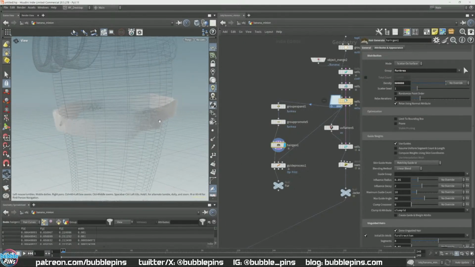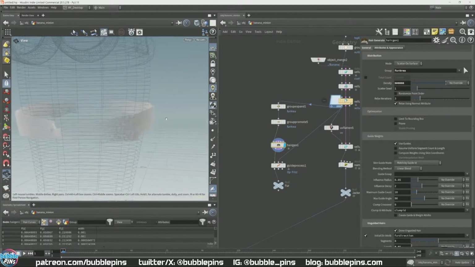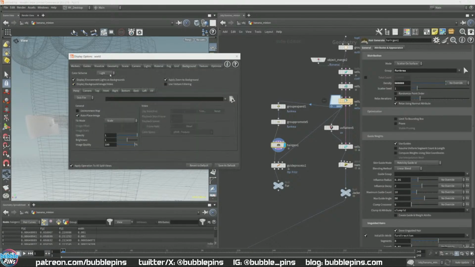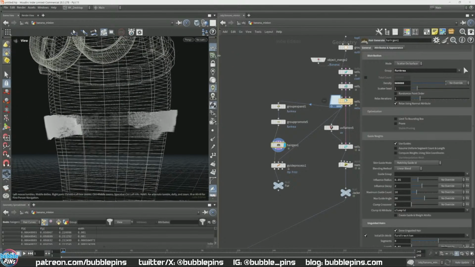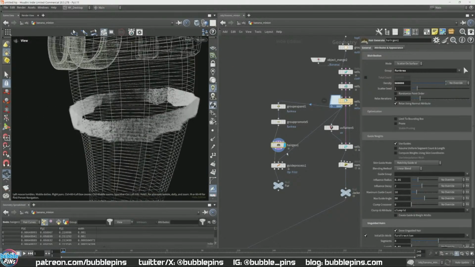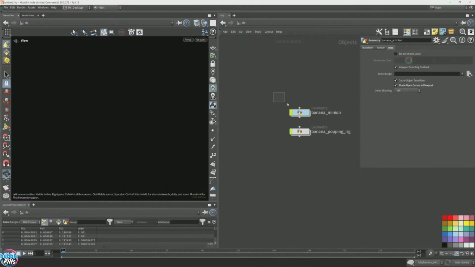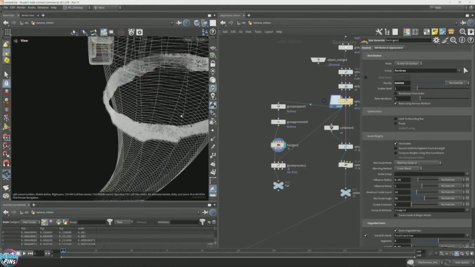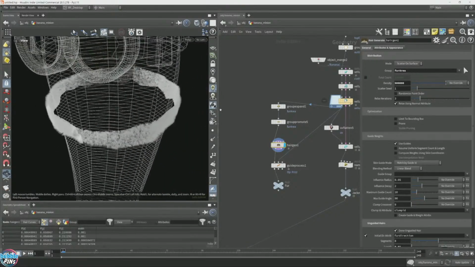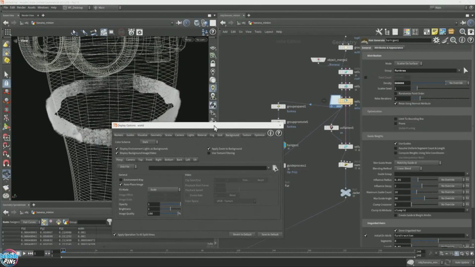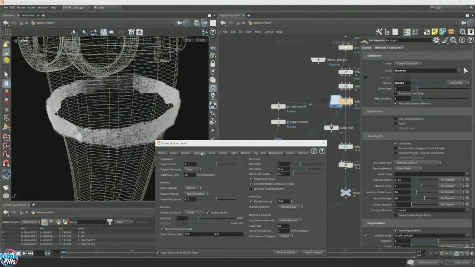Remember, when you're dealing with fur, you can't really see it here. First of all, you can set the background to dark, move the ground, and come out to the geometry contexts. Select your geometry node and come here and enable shade open curves in viewport. That will allow you to see a bit better. I think it's in geometry here.